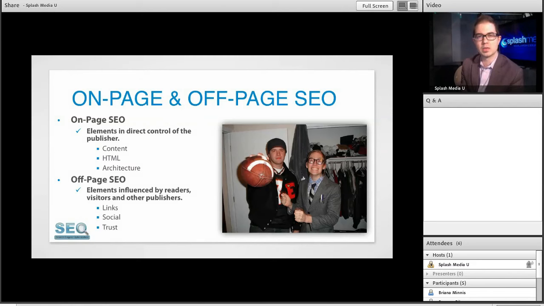On-page would be how you view yourself if you were the blog. How you dress, how you do your hair, how you think about yourself internally. It's all the things that you can control. What words you use on your blog or on your blog homepage, what words you use in your meta description, the different types of words that you use in your pictures or how you name your file names.